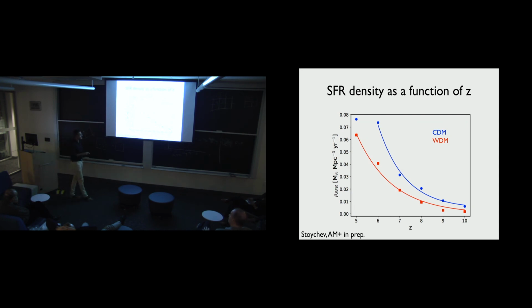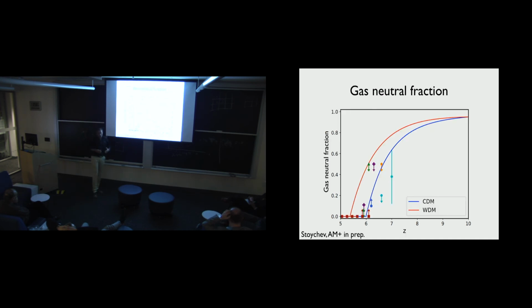the total number of stars formed in the simulation, so if I sum up all galaxies, small and big, was different. And this has an effect because you know that the universe after recombination was neutral, and today is fully ionized. And the universe is ionized by photons produced by stars. So the fact that I have a different number of stars might tell me something about when the universe was ionized. That's exactly what you have in this plot.